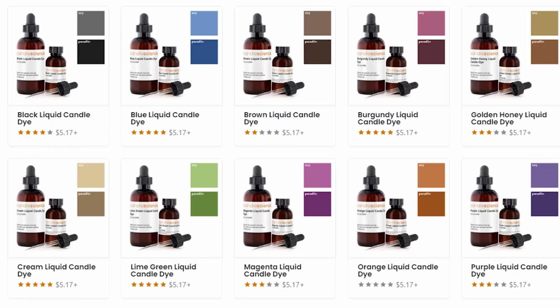How about dyes and other colorants? Candle safe dyes made specifically for candles are, of course, safe and okay to use. That includes your liquid candle dyes, your dye chips, your dye blocks. Those are all made and designed for candle making, and they're totally fine to use. Now, you want to use the proper amount and be sure to test because they can clog your wick if you use too much. So again, broken record, but testing is key.